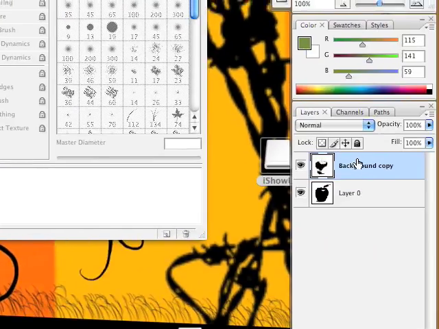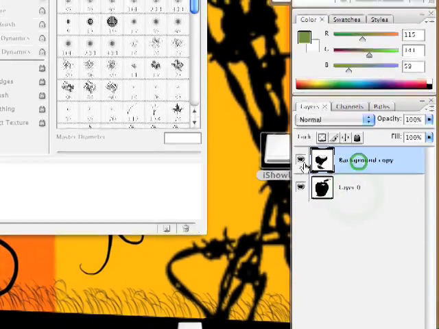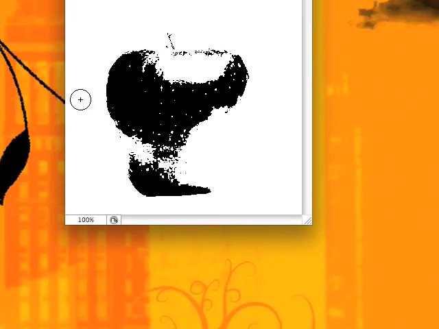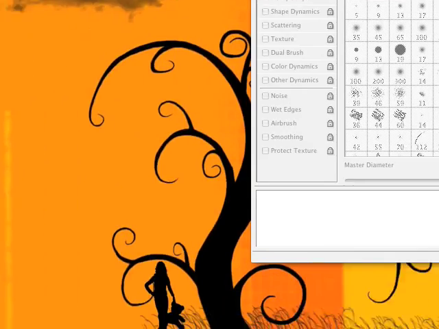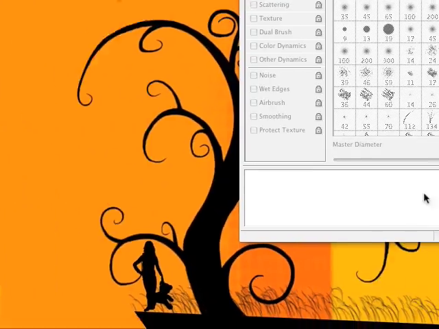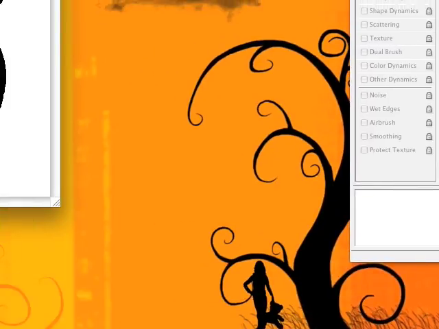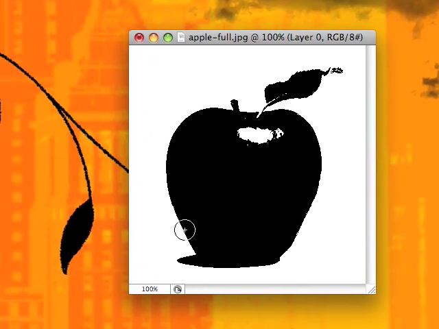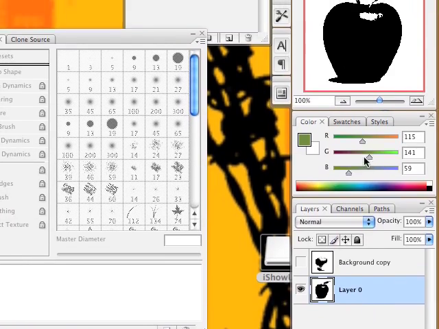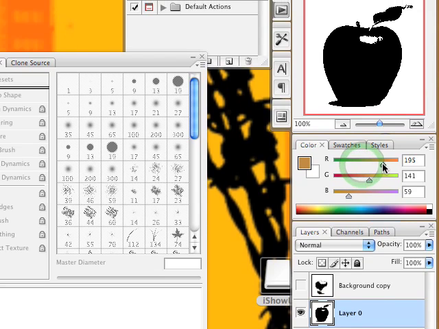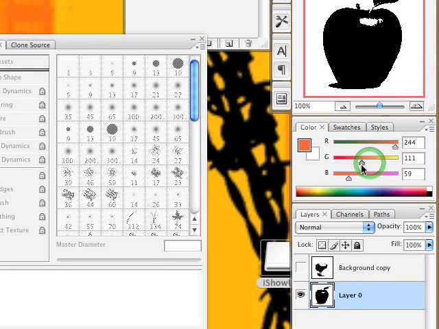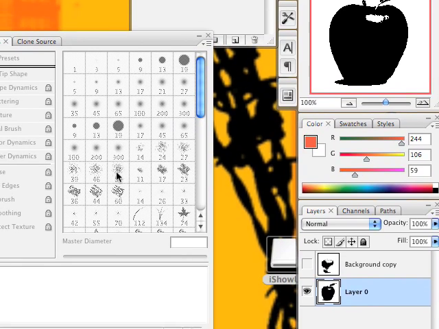There we go. So you've got a darker layer and then a lighter layer. So underneath is a darker layer, and then you get lighter on top. Okay. So on the bottom layer with the more black than usual, just turn the visibility off. You're going to want to make the dark areas with your darker version of your base colour. So choose any colour you want. I'm going to go for orange, and I'm going to make it kind of darker orange here.